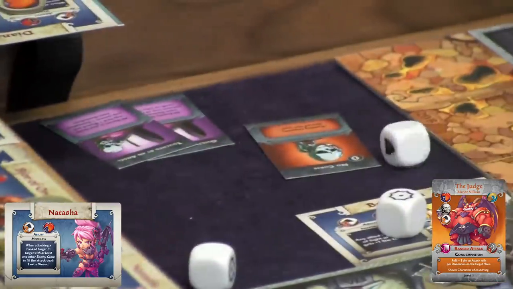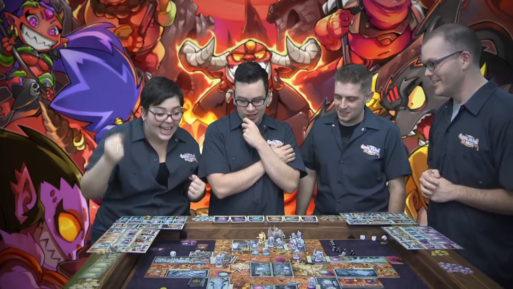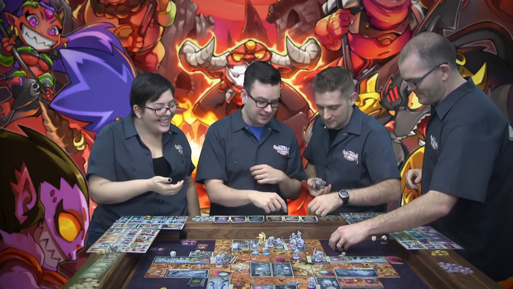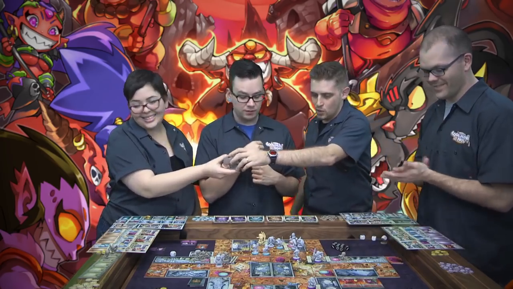Give it another shot. Seven. One more roll. All right. Two! Two! Six! Six. Nice! All right, so that's a double. So he's gone, and Natasha goes to. All right, and we get a coin. We all get a coin? Woo!